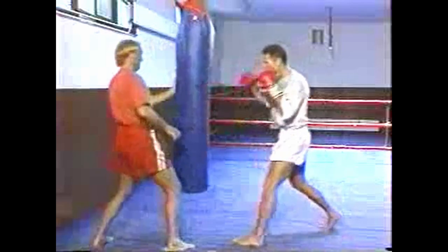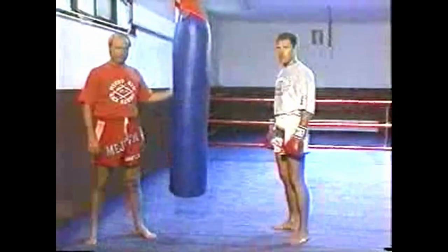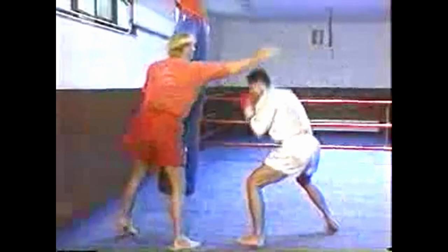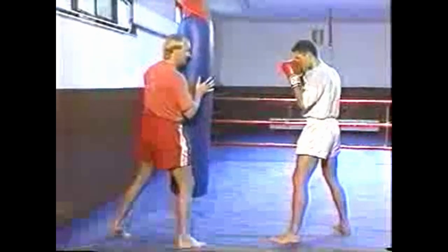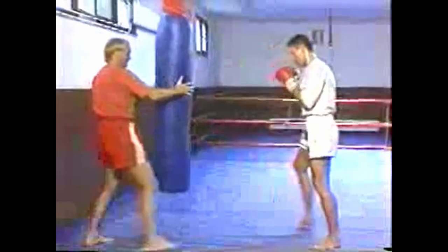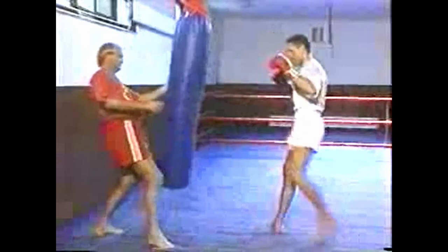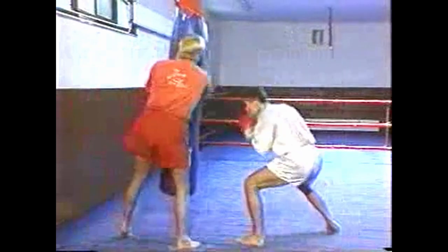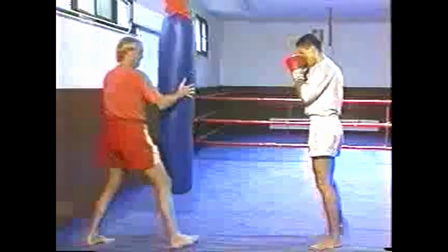I make a left-right punch, my trainer makes a right hook, I go under the hook and make a left hook, a right punch and a left body kick. When I make the evasion, I turn underneath in a circle to avoid his punch, so I can counter with a left hook and then the right punch. I step in between and follow up with a left body kick. You see, I keep balance when I make the evasion, and the power in the hooks comes from my leg.